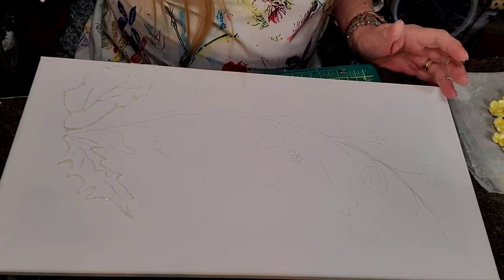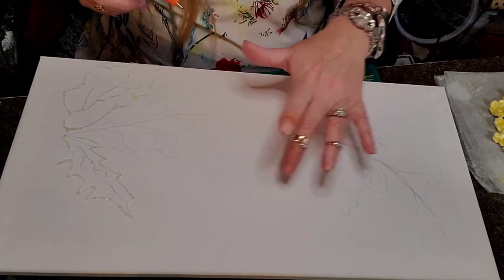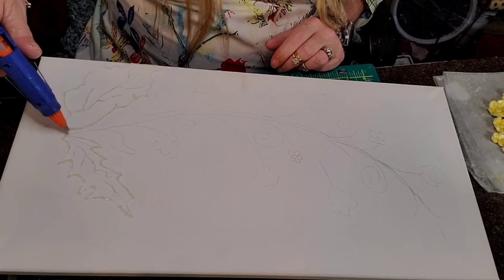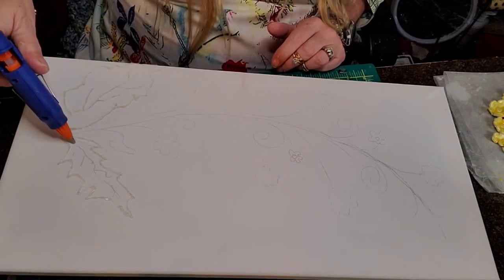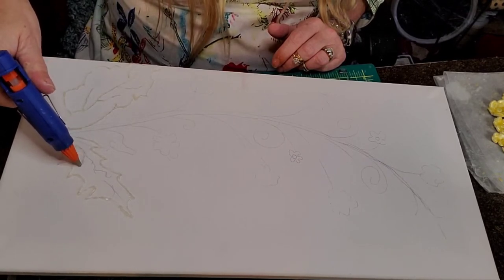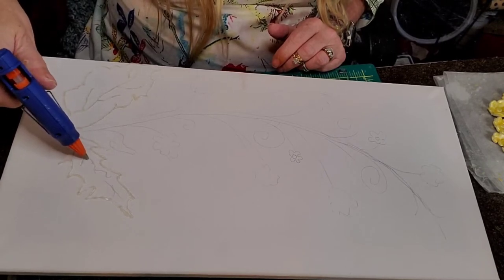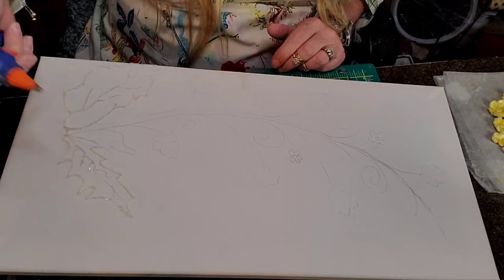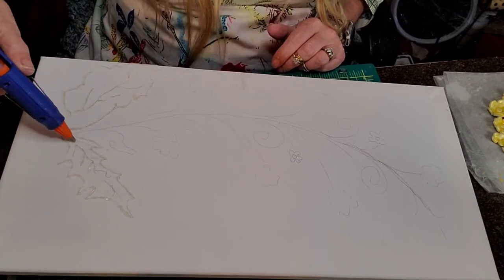So that is what I do. Everything that I've drawn, except for the placements of the flowers, I'm gonna put a glue gun application. The stem and everything. And you'll see that once you start rolling and you get comfortable with the glue gun you're using, it'll flow better.